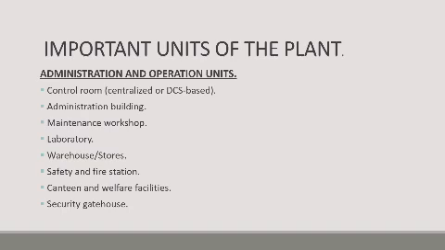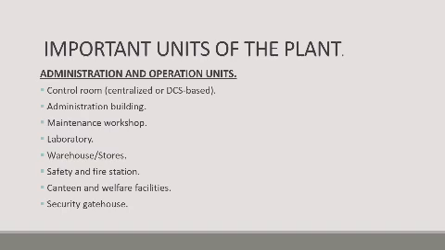We also have the maintenance workshop, where we have tools and equipment for mechanical, electrical, and instrumentation repair. That is the general maintenance of the whole company. We then move to the laboratory, which is used to test the quality of products and raw materials in order to ensure optimization of products being produced. We then have the warehouse or the stores, where spare parts, chemicals, safety gear, general inventory, and also raw materials are being kept for use.